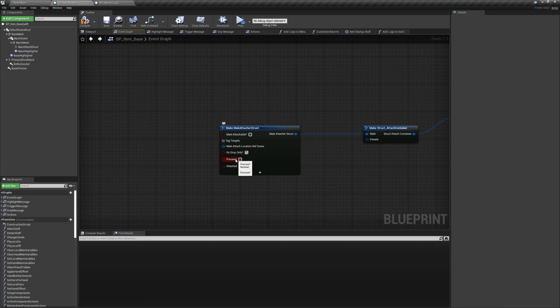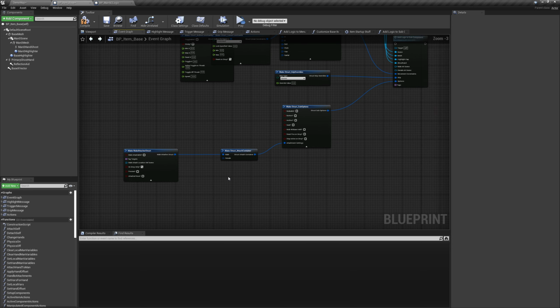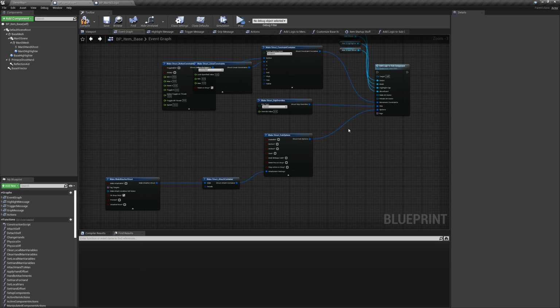Okay. Preview means should it take actions if it realizes that it's in vicinity of its female that it's looking for, but it hasn't been dropped yet. Should it show you a preview that it can be attached there, or should it do nothing? And this is a variable for game time that maybe should be hidden somewhere else, but it's just for whether or not it's currently attached to something.